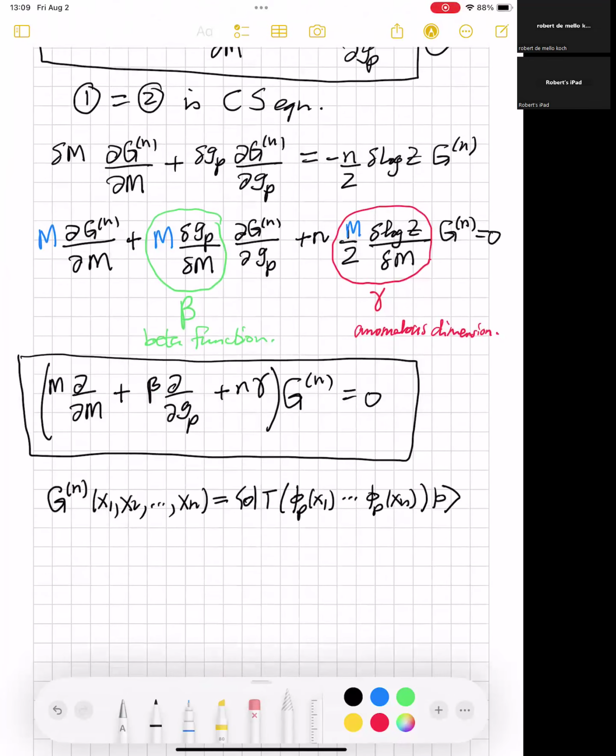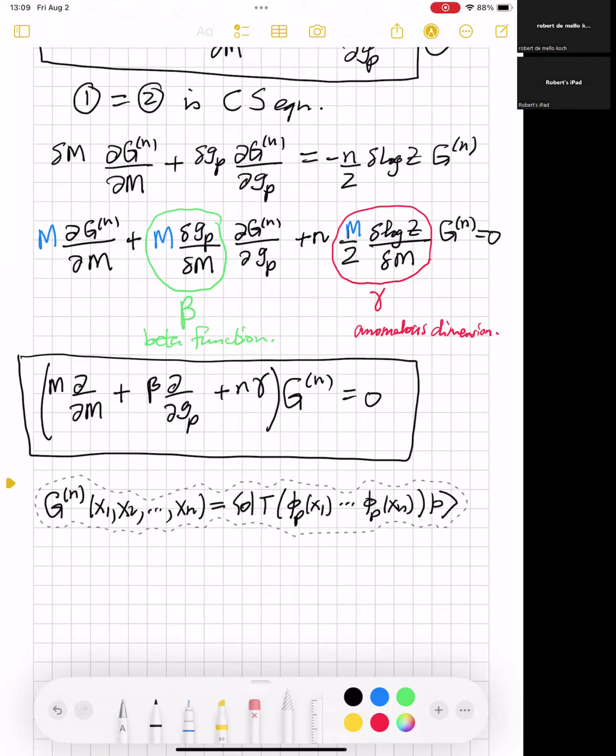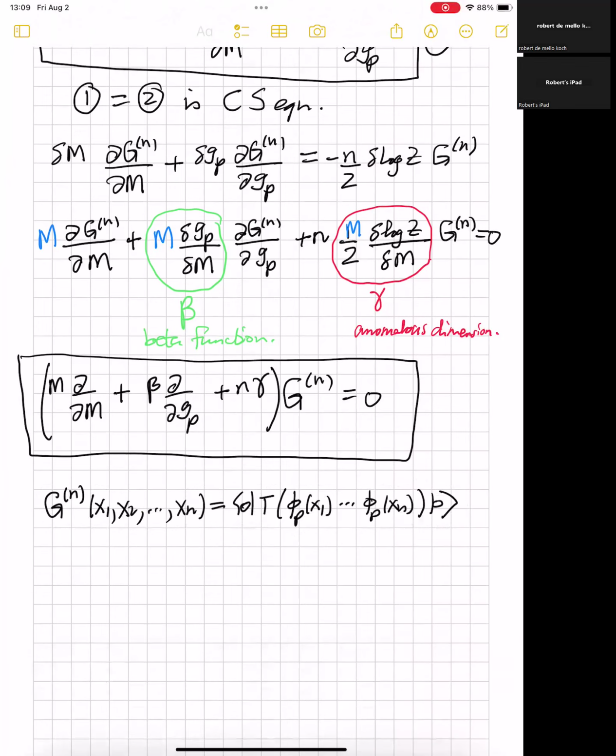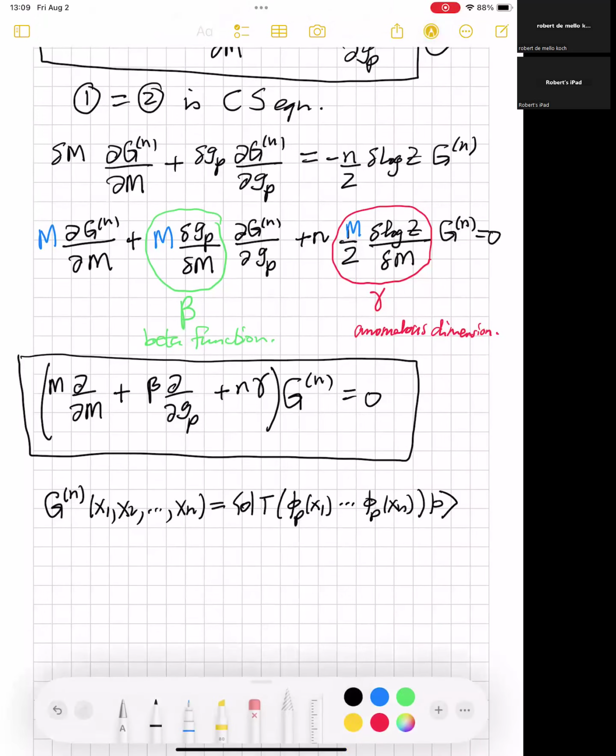So there we go. Okay, so let's make a couple of comments. This is a pretty remarkable formula. You see, what correlation functions in the theory could we consider? Well, in this phi-4 theory, correlators of any even number of fields are non-zero. So we could calculate G2, G4, G6, G8, and so on. So an infinite number of different correlation functions. And the claim is that they all obey this equation that I put the black box around. This, by the way, is the way that the Callan-Symanzik equation is usually written.